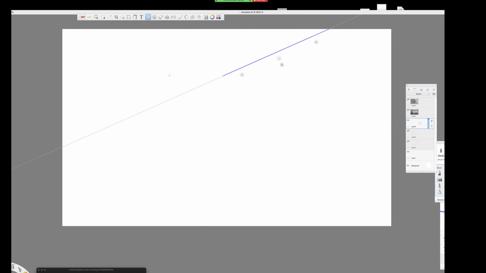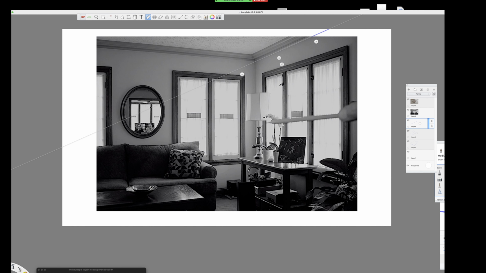Okay. Whereas if I were to line the ruler up with the wall I'm facing more directly, that's a flatter angle. Right?